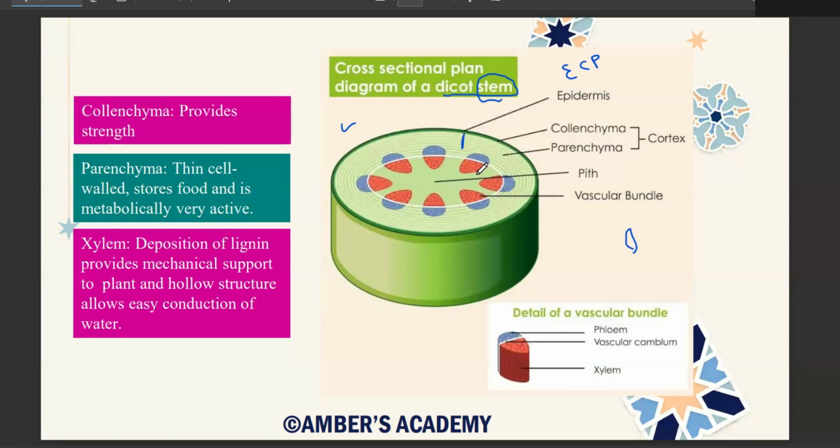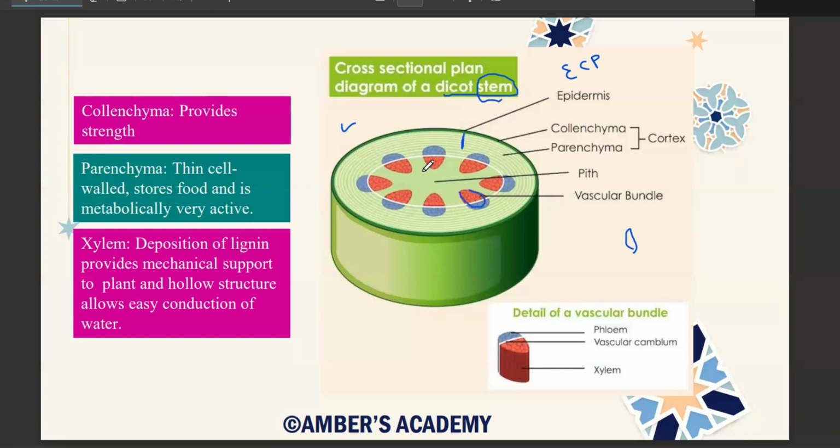The vascular bundle in a stem is arranged such that xylem is pointed inwards while phloem is pointed outwards. But this is the inverse case for the leaf, where you'll find xylem before phloem. This is the only difference that will help you identify between a stem and a leaf when we do past papers of P1. This is usually a P1 question where you need to identify between a stem and a leaf. So just remember this fact: the xylem in a stem is pointed inwards while the phloem is pointed outwards, and in a combined manner, you call this a vascular bundle.